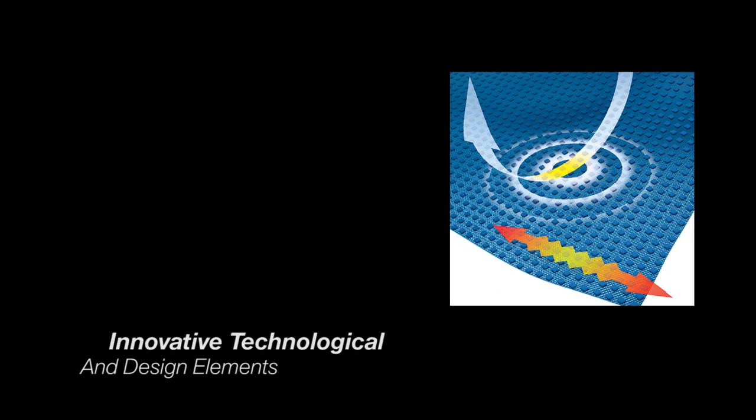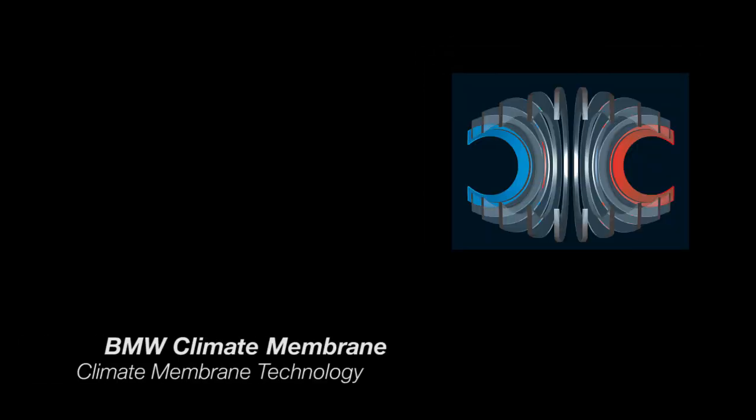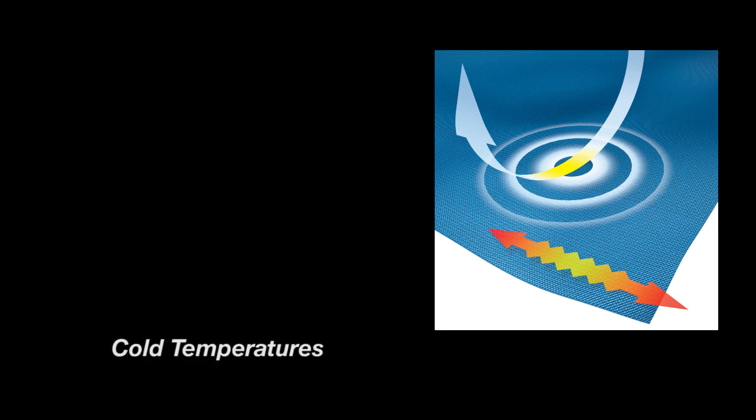But what about keeping you cool when it's warm? To do this, you need a lot of ventilation. Usually you have to choose between a waterproof suit and a well-ventilated suit — it's pretty hard to find one suit that does both effectively. BMW has incorporated innovative technological and design elements to give the Enduro Guard both protection from extreme weather and exceptional ventilation. BMW first turned to their tried and true climate membrane technology. This material adjusts to heat and cold at the molecular level. When it's hot, the material becomes porous, allowing sweat and heat to pass through from the inside out and allowing air to get from the outside in. When it's cold, the pores close and become waterproof, keeping the heat in and the wind and rain out.